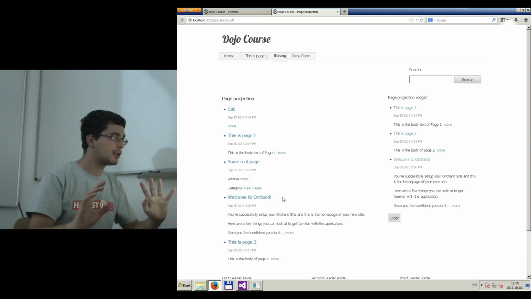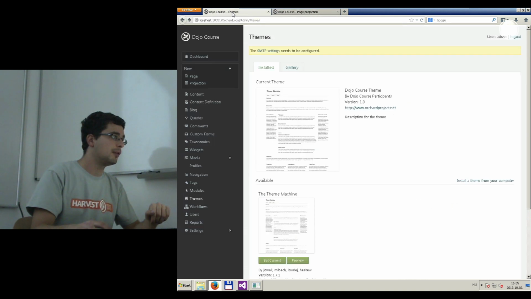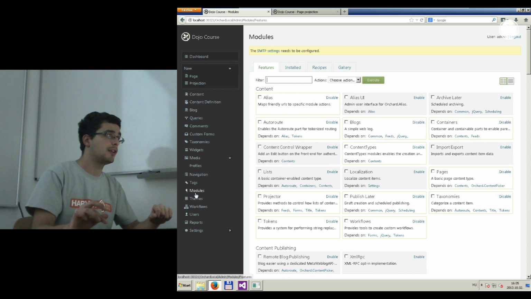And on a final note, because we don't have time to actually start writing anything on this occasion, let's try out another module that will aid our theme development process, and it's called shape tracing.